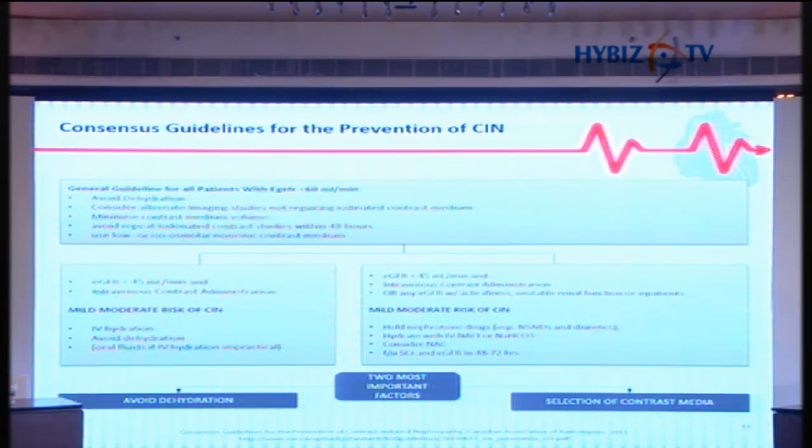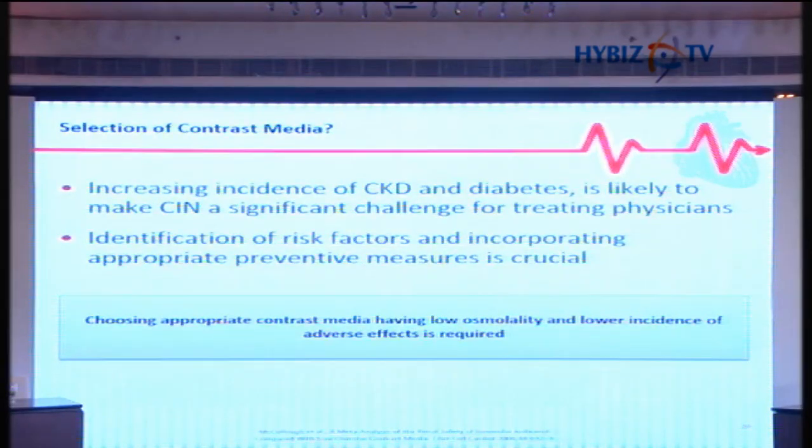So the two most important factors are avoiding dehydration and selection of the contrast media. Mostly, if there are any risk factors, use isoosmolar contrast media. So, selection of the contrast media: the increase in incidence of CKD and diabetes is likely to make CIN a significant challenge for treating physicians. So identifying the risk factors and incorporating appropriate prevention measures is crucial.